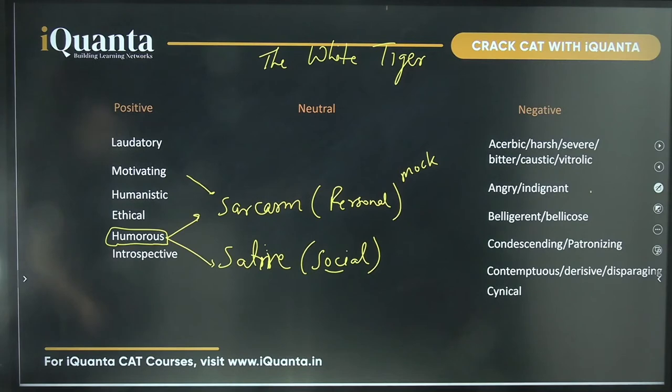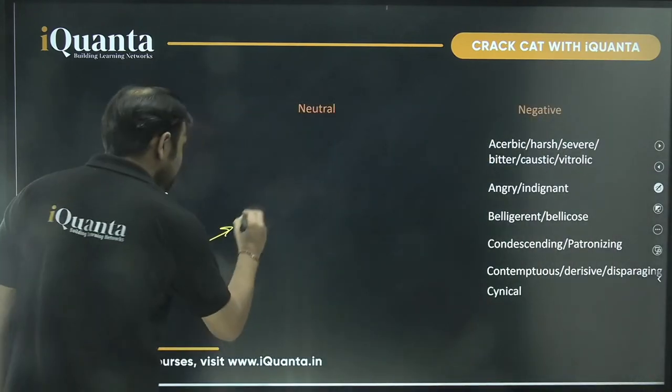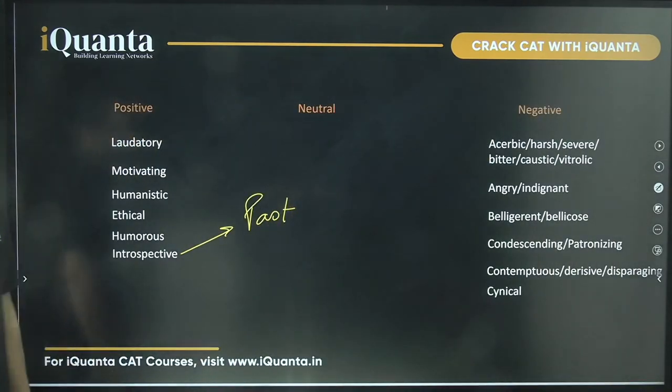Now, introspective is when often you are talking about your own past. So the author is talking about his own past, that 20 years ago, 50 years ago, when I was in Vietnam, I could have done this, I could have done that. This was the chance that I had, but I just missed it. So you talk about things from the past, you are doing a self-analysis, that this could have been better had I chosen this. This kind of discussion is introspective, and the author would weigh different options that he had.